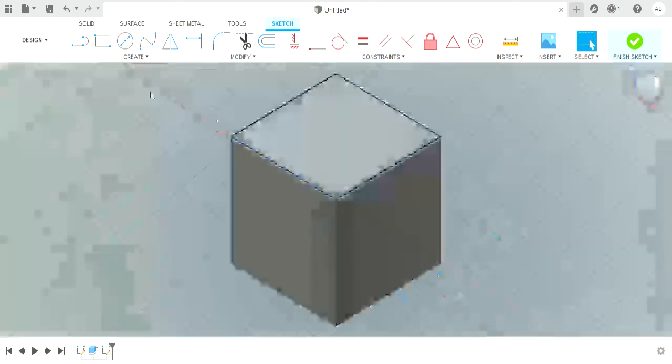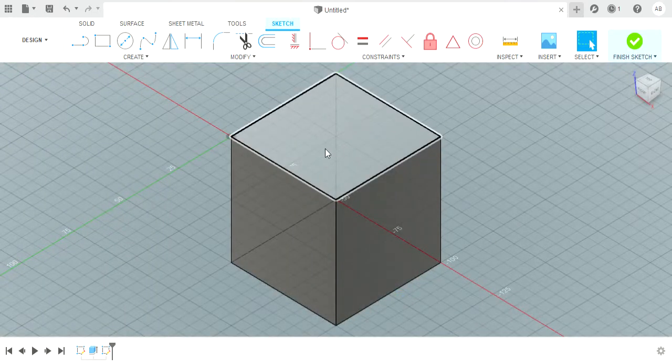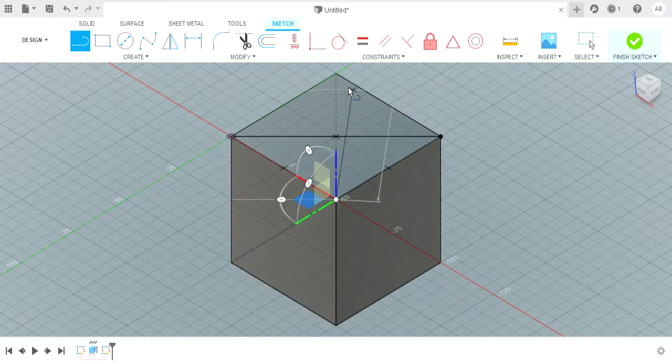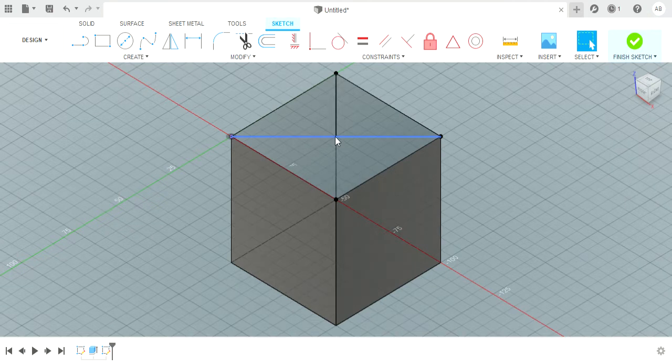So I'm going to zoom back in, and I want to create a circle in the middle of this shape here. Now to find the middle, I click on this line tool and I draw two diagonal lines across this surface. And now I find the exact midpoint of this rectangular prism or cube, sorry.